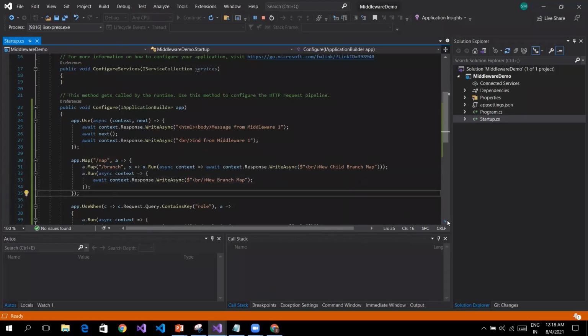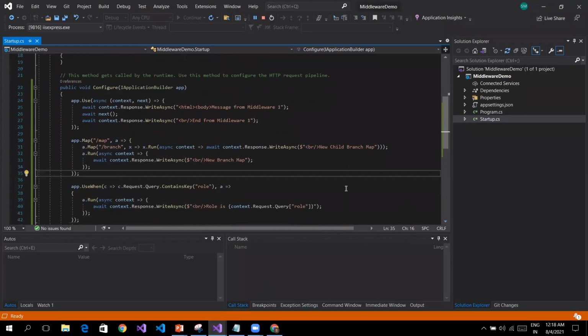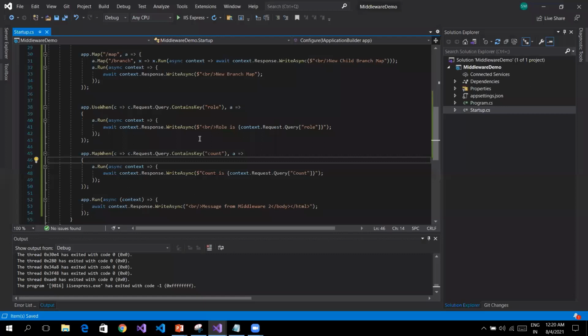The only difference is between map when and use when. Let me create a map when example and explain map when and use when. Map when is not going to return back to the previous middleware, but use when always returns back to the previous middleware.